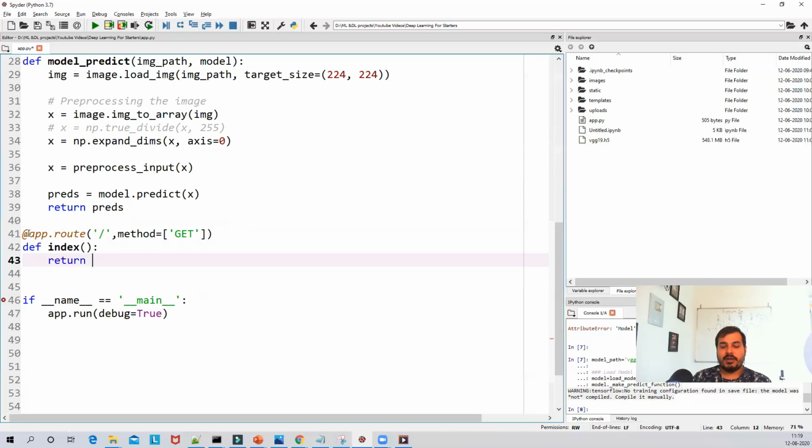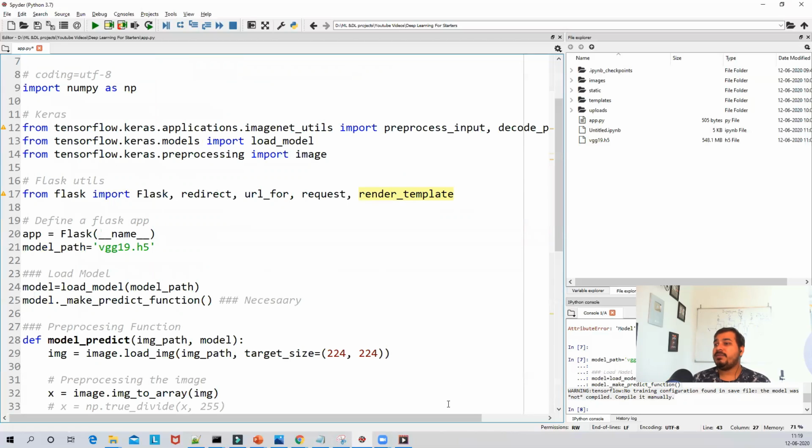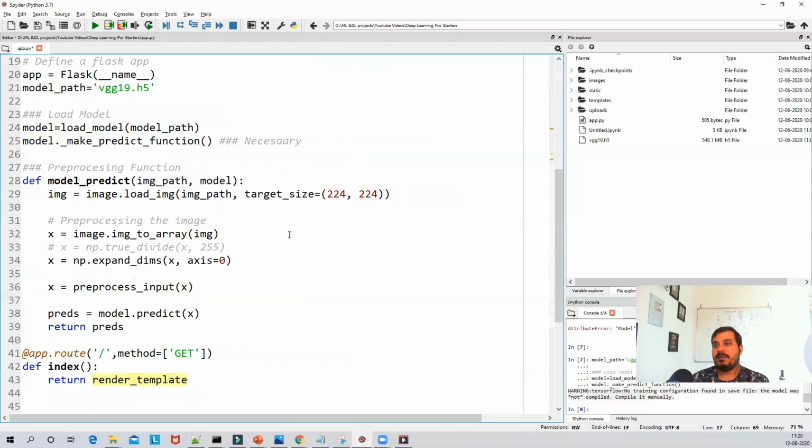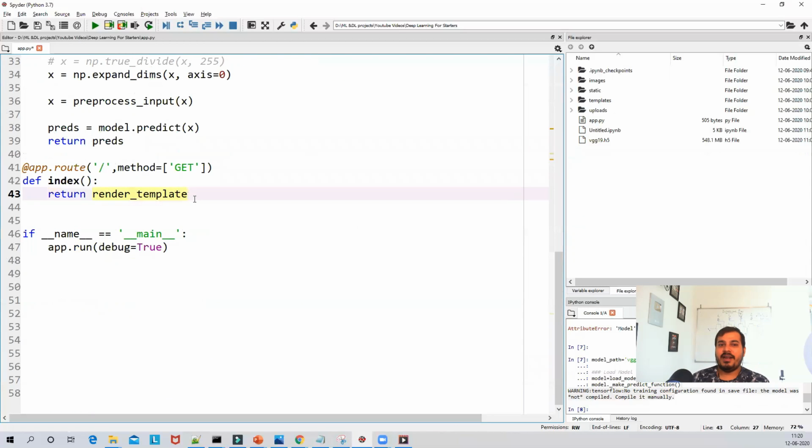And then I'm going to return my render_template. Render template is pretty necessary, guys, because it will be responsible for showing the first starting page, that HTML page which you have created. So return render_template, and here I'm going to give a parameter, which is my HTML page, index.html, the index.html that I've created for this specific purpose.